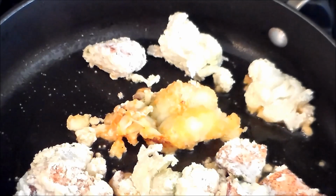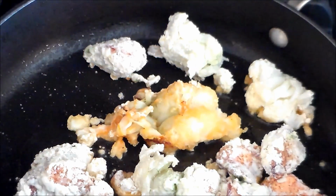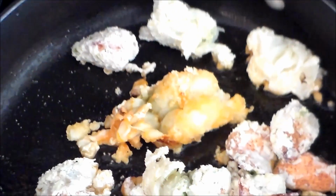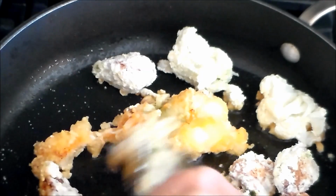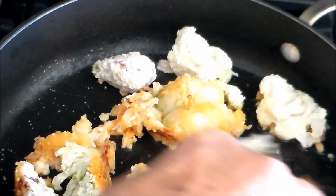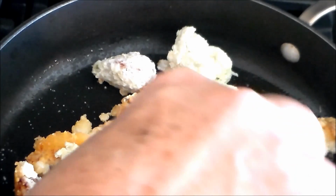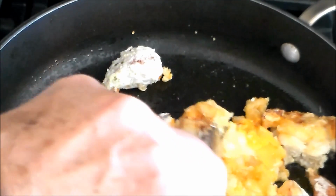And a tablespoon of sherry I already put into the sauce. All this has to do is just cook the cornstarch a little and nothing else. So I'll be a nice guy and give her that piece.